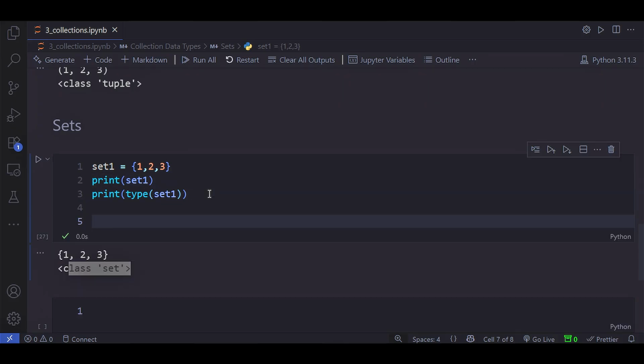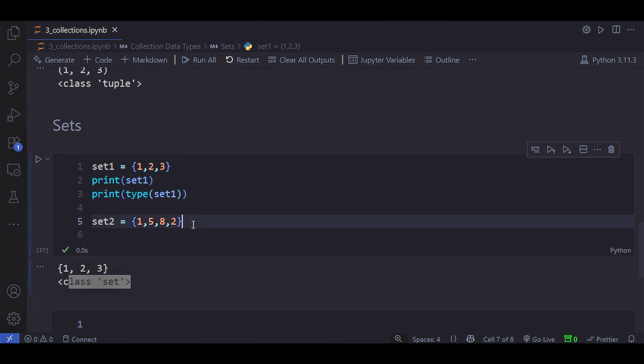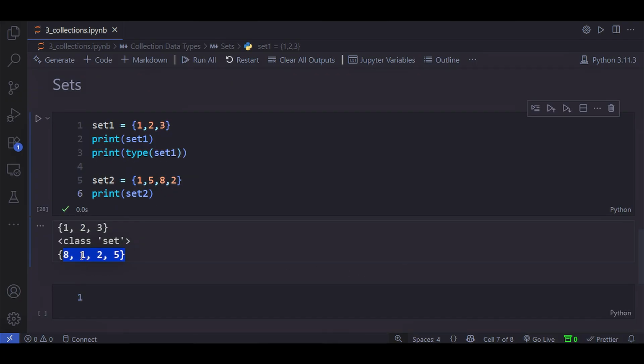What I mean by unordered here is that let's try set2 1 5 8 2. Here 1 is the first element, 5 is the second element, 8 is the third, and 2 is the last element or fourth element. This is what we see with our eyes. But if we want to print our set, internally the set won't save or store these values in an ordered way. Also, we cannot access these elements using indices as we saw with the lists. This print gave us 8, 1, 2, 5, which is not the same as our set values.